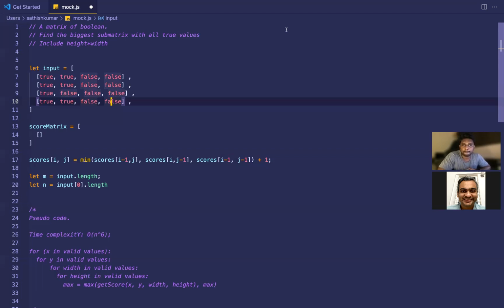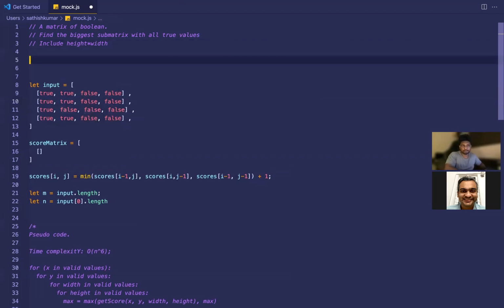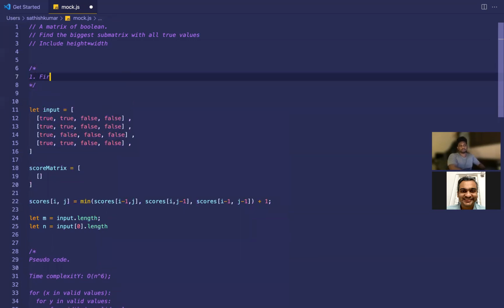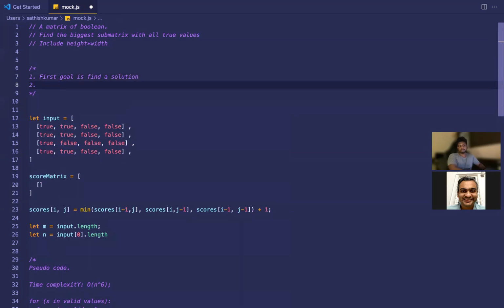So anyway, just to summarize, given any problem in an interview, your first goal should be to find a solution, even if it is inefficient. One way of getting to that goal quickly is to identify how many degrees of freedom there are. In this case, it's 4: x, y, width, height.